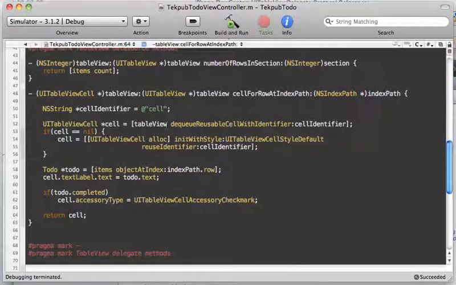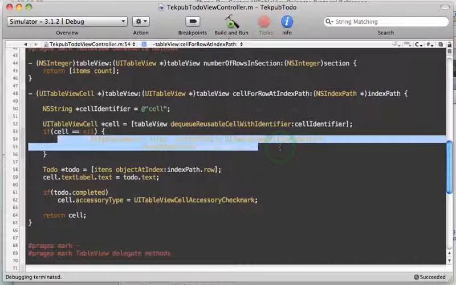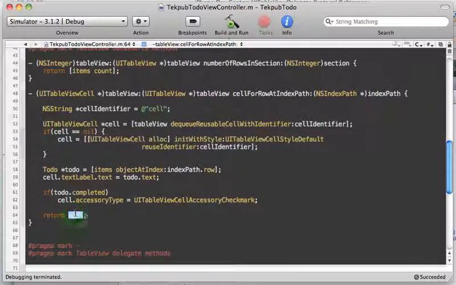The other problem is sometimes we dequeue it from the table view's reuse queue. So the retain count has already been dealt with, so we don't want to over release it in that case. So what we need to do is somehow tell it to release, but only if we hit this branch and only after the person who receives it is able to call retain on it.